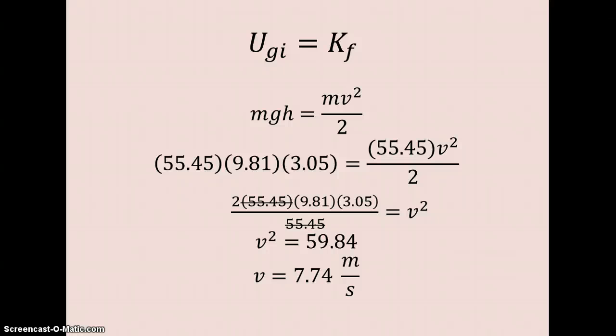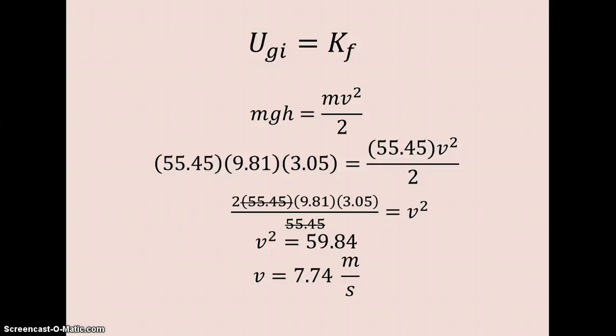So we wanted to calculate my velocity. What we did was we set our gravitational potential energy equation equal to our kinetic final. This is because we had no kinetic energy to start with, so on the left side it's just gravitational potential energy. Our ending reference point was when I was at 0, when there was no height, and I was at my reference point. The gravitational potential energy and the kinetic energy transfer back and forth in a swing motion while the total energy is conserved. That's why we set them equal to each other.